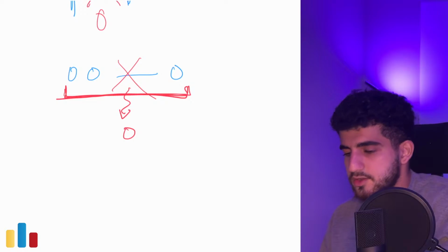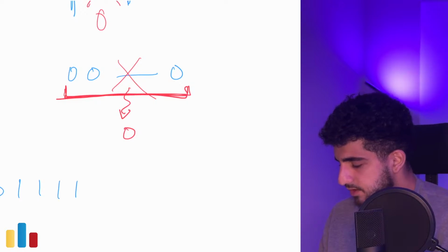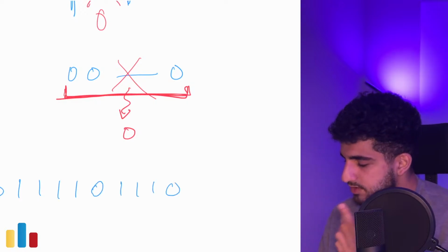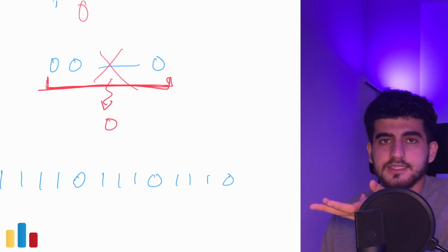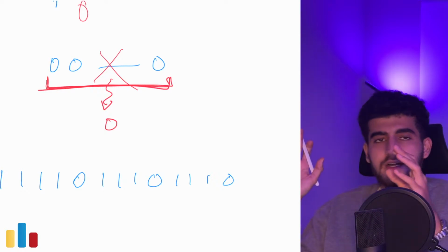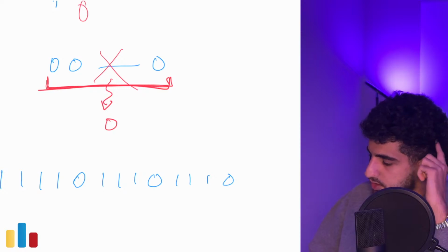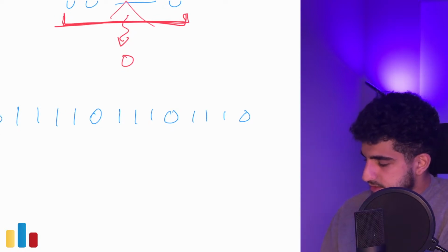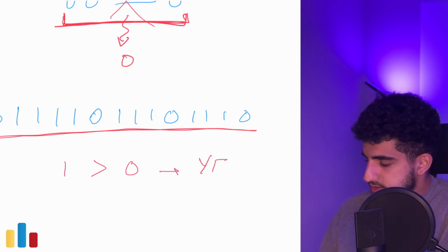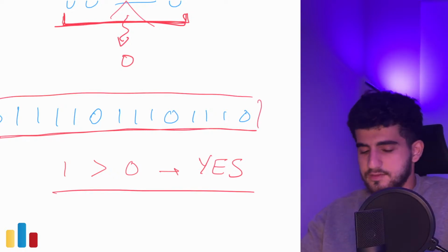This way, at the end, we are going to have several blocks of zeros and ones: one 0, then several ones, then again one 0, then several ones, again one 0, several ones, because in each block there cannot be more than one 0 this way. Because if there were, we are sure that we can choose that subsegment and turn it into one 0. So each of these has only one 0, and now, if the number of ones is greater than the number of zeros, the answer is definitely yes, because we can choose the whole array and we are going to have a 1 and reach our goal.